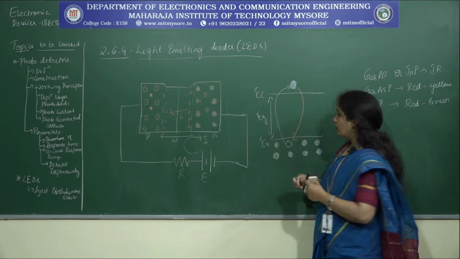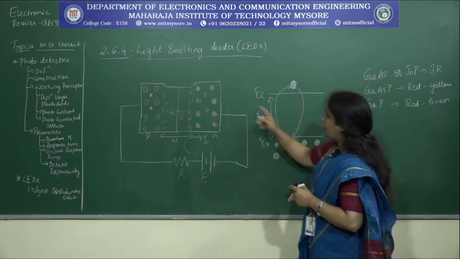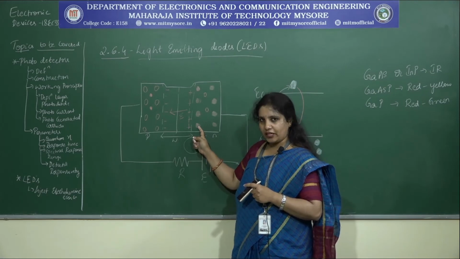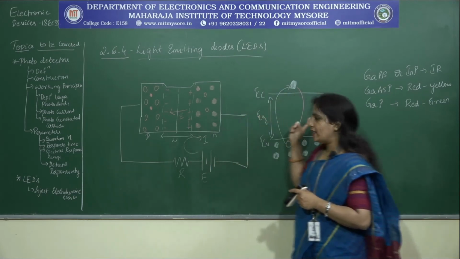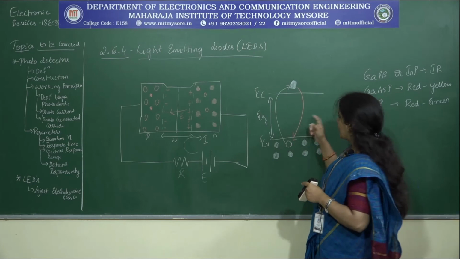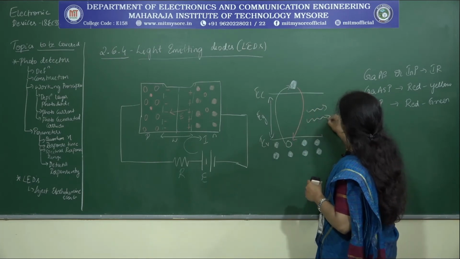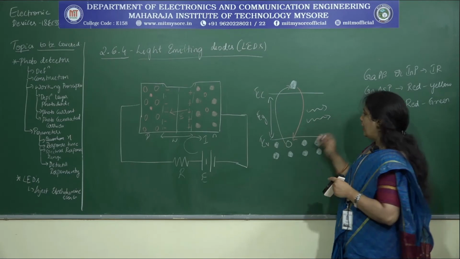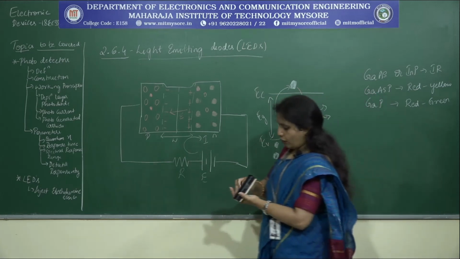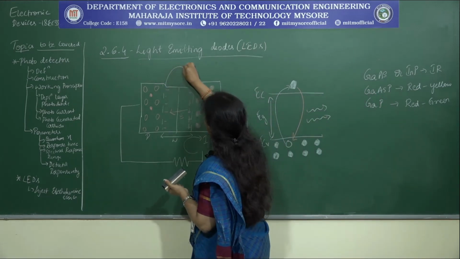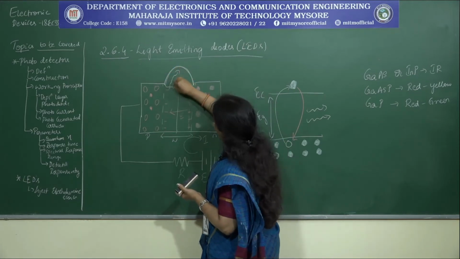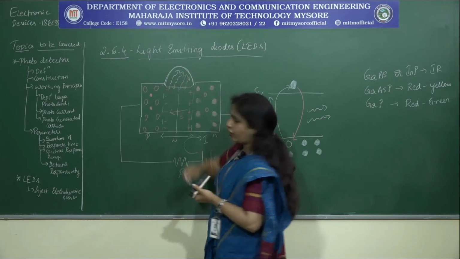Now, why am I saying these factors? When this recombination is happening in the case of direct band gap semiconductors, what is being output? It is the light that is being outputted. Now, when this light energy is being emitted out, I need to extract this light energy so that I can show different colors. That's why I will try to place some encapsulation or a dome like structure. This is where I am obtaining the photon energy which is outputted because of the recombination.